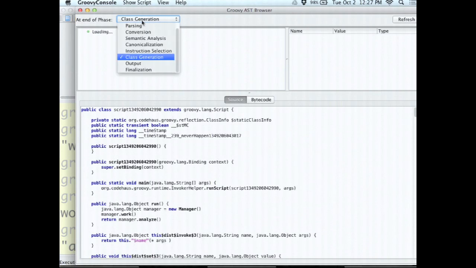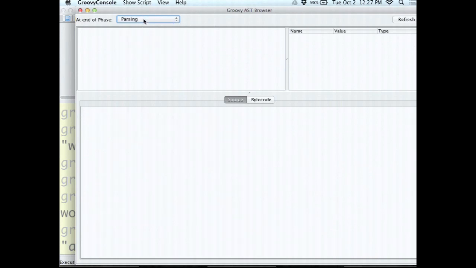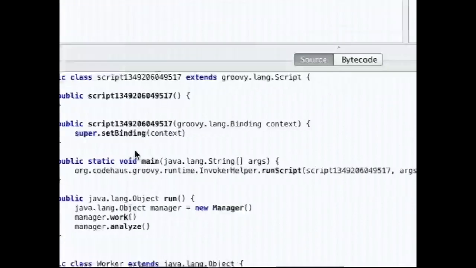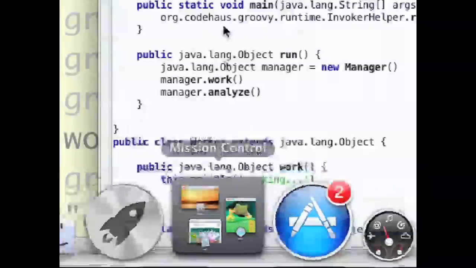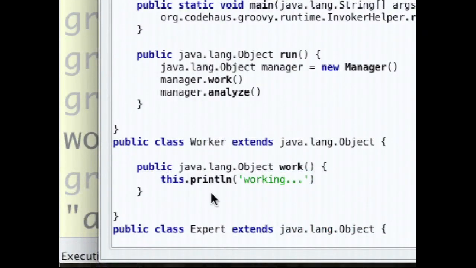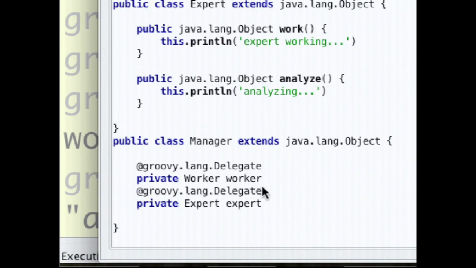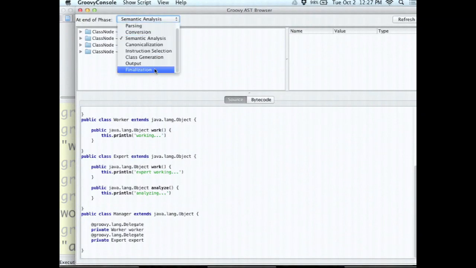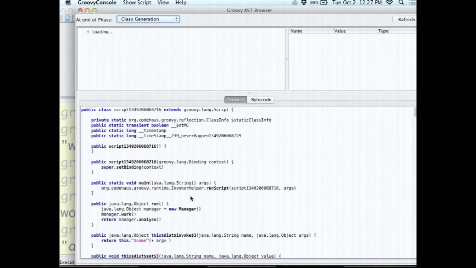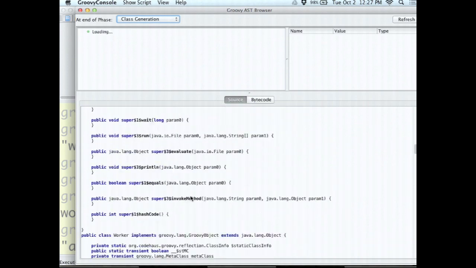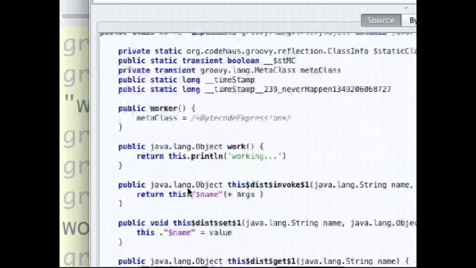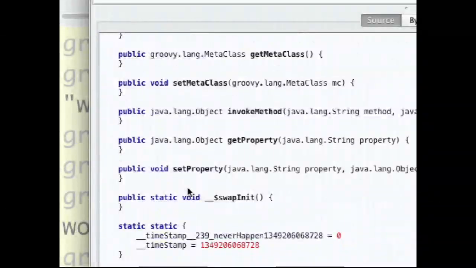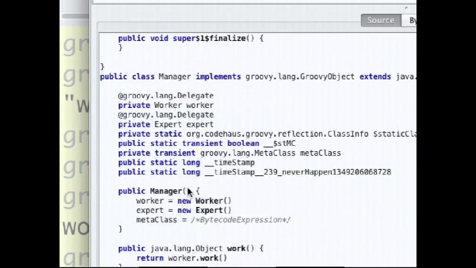and you can look at the AST in different phases. So at the very beginning of this, I don't have much over here. If you look at this output that I show here, I've got the worker, I've got the expert sitting here, and I also have the manager, right? That's all I have. As you can see at the very bottom, I have the manager class. But if I go through the AST phases and look at what was generated eventually, you would be seeing a lot more code in here. And if I scroll up to looking at the manager itself over here, you will notice that the manager class has acquired some really interesting methods over here.